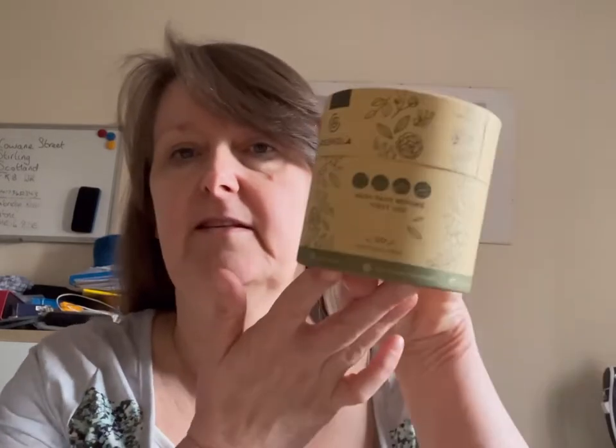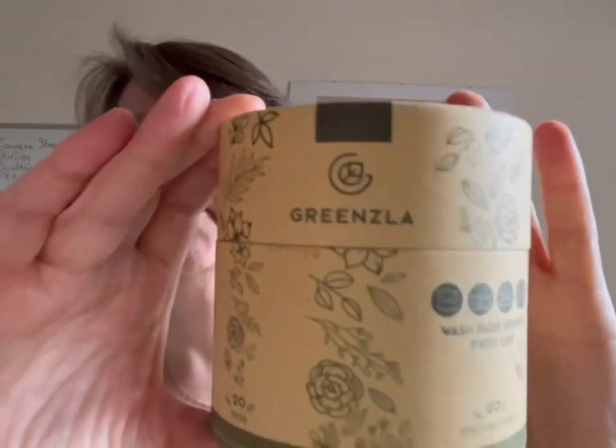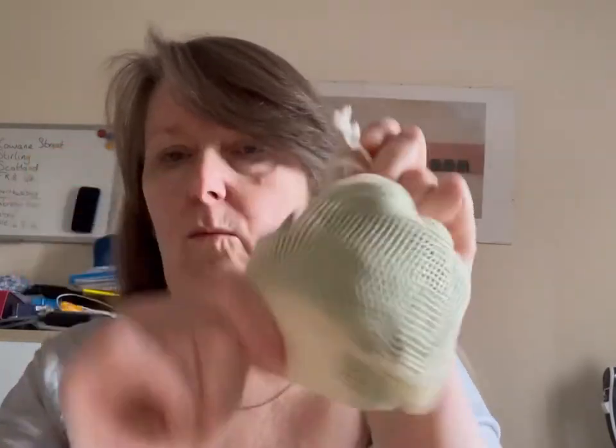A lot of things. But what I'm going to do first is, I invested last Christmas in some reusable wash pads. Okay, so this is the pot I've bought. Don't know if you can see that. These were just bought off Amazon. There's plenty of other different types on there, but those are the ones I bought. And they come with their own little wash bag. And also inside here, should be the headband. Doesn't seem to be in here at the moment.